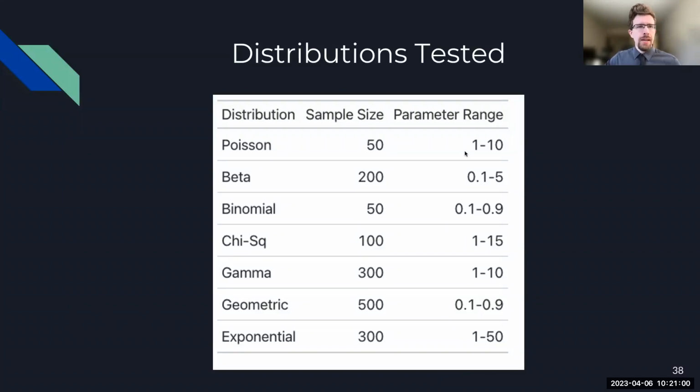Also note that the parameter ranges for several of these distributions are truncated. That's intentional. Several of these distributions converge to normality in their parameter space, like Poisson, chi-squared, and even gamma. We wanted to mitigate that effect and isolate just the sample size. How does the sample size affect the convergence of the distribution? So we would try to limit Poisson, gamma, and chi-squared to smaller values of their respective parameters, so we could limit that effect.